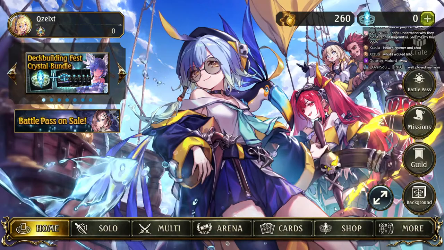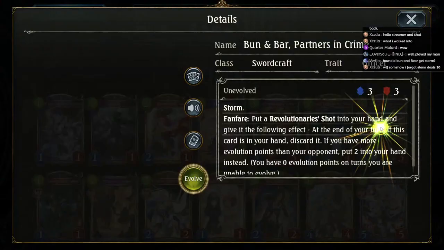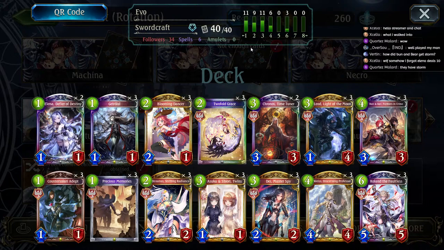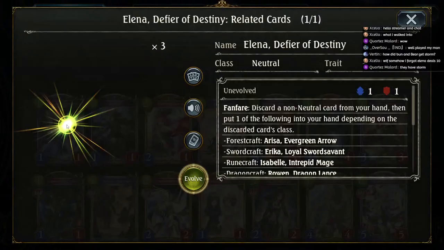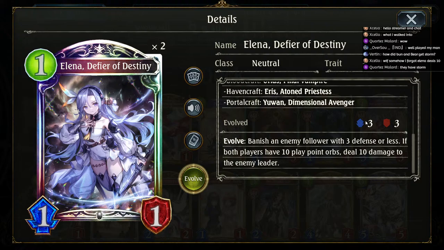How did Bun and Bear get Bun? They innately had Storm. Somehow you forgot Elena does 10. No one remembers. No one gets that. Anyway, Bun and Bud innately have Storm. They just have Storm. It's like, oh my god, I'm so good. This Elena came out of nowhere, banished that one card, dealt 10. I was like, I'm a god.